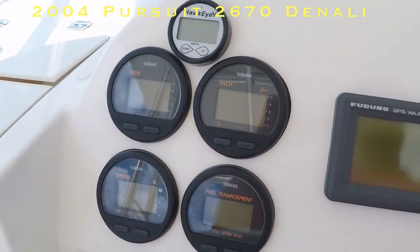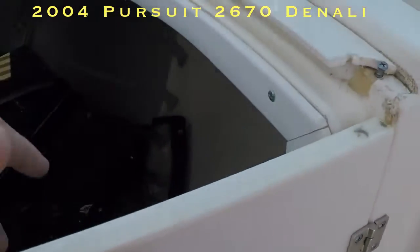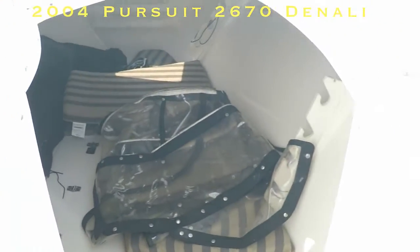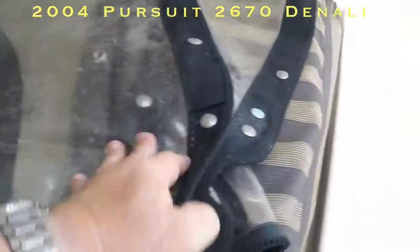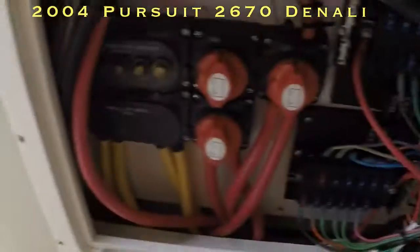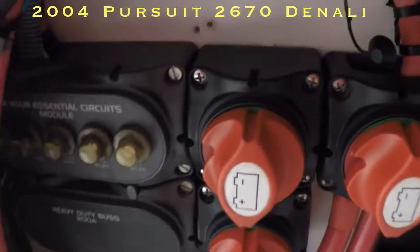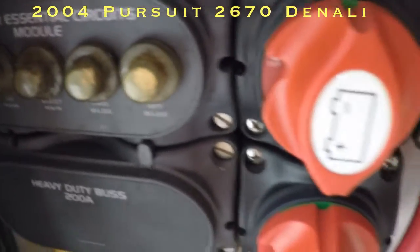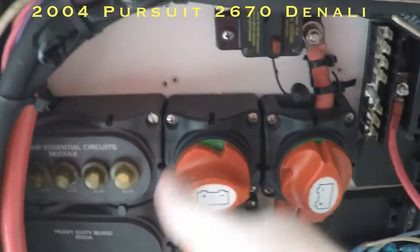The tach pictures looked good. Let's go down to the cabin real quick. Down in the cabin, we do have the interior and glass here — it needs to be cleaned, it's a little dirty, but it's in good shape and just needs to get cleaned up. Battery switches are here inside the boat, nice and tucked away. Pursuit does a really good job of their circuit boards and bus bars. Just turn the batteries on and that's where you get your power.